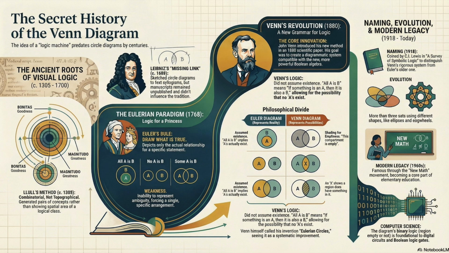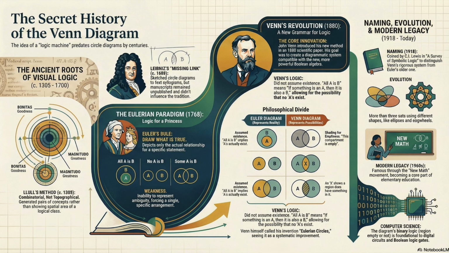And as we discussed, the very act of drawing circle A inside circle B in an Euler diagram visually commits you to that existence. You can't draw an object with zero physical extension. The drawing itself asserts the subject exists. But this is the critical distinction. Venn, following Boole, embraced the modern view, where universal propositions are purely conditional. Exactly. The statement, all unicorns have horns, is logically sound. In fact, it's considered vacuously true, even if unicorns do not exist.